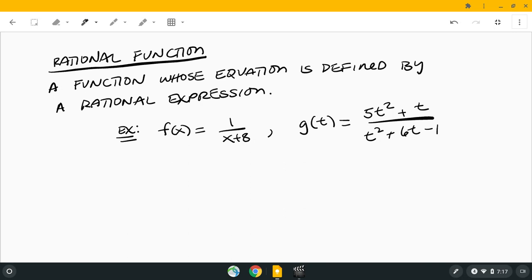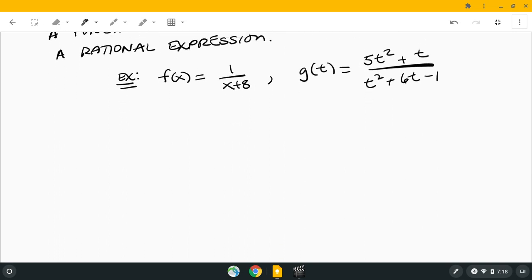So what we're going to do is, for this first video, we're going to look at rational functions. So we're going to be looking at domain again, how to figure out what the domain is. And then we're not going to look at how to graph these, but we're going to look at how to recognize the graph of these, being able to find these things called vertical asymptotes. Okay, so that's the first part. We'll focus on rational functions, and then in the second video, we'll look at simplifying rational expressions.